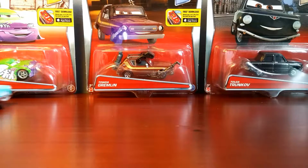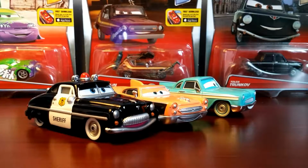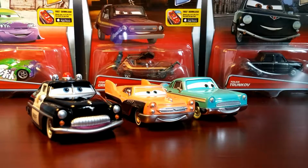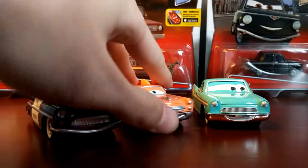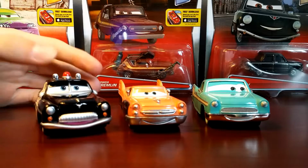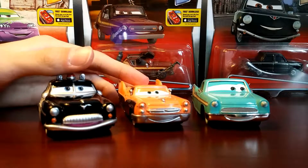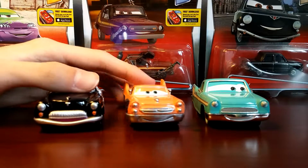Today we're going to be reviewing the Flashback to Radiator Springs 3-pack. This set came in the Radiator Springs Classic series, but it came in a 3-pack. This is probably one of my favorite 3-packs because it had a couple cars that I really was wanting. One of the ones I wanted most in my collection, and now I finally have them.